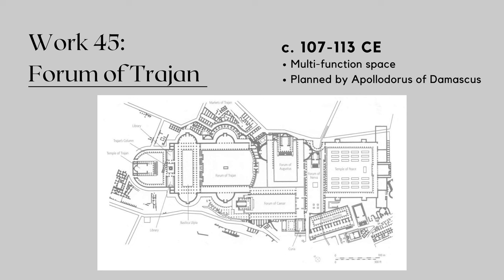Remember, it wasn't uncommon for emperors and their families to be elevated to the level of gods after their death. Surrounding the Forum were various other buildings like libraries and administrative offices. There was also a shopping center, which some historians lightheartedly refer to as the world's first mall. The entire complex served as a hub of political, administrative, and cultural activity in the ancient city. Today, while much of the original structures have been lost or repurposed, visitors can still see parts of it in Rome, including Trajan's Column and parts of the Basilica.